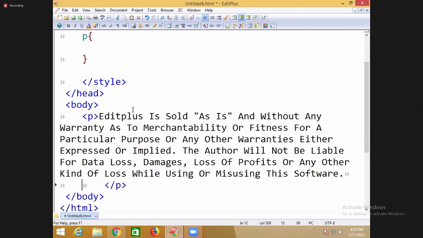So this is a simple paragraph. By default, every tag has its own size. Tag to tag sizes vary. By default, every tag has its own background color and its own foreground color also. Size is what we are discussing currently, not background colors. And every tag displays the data in its own font family also.